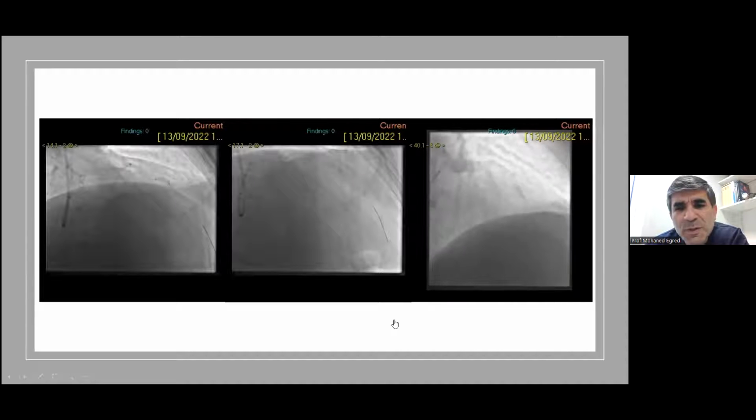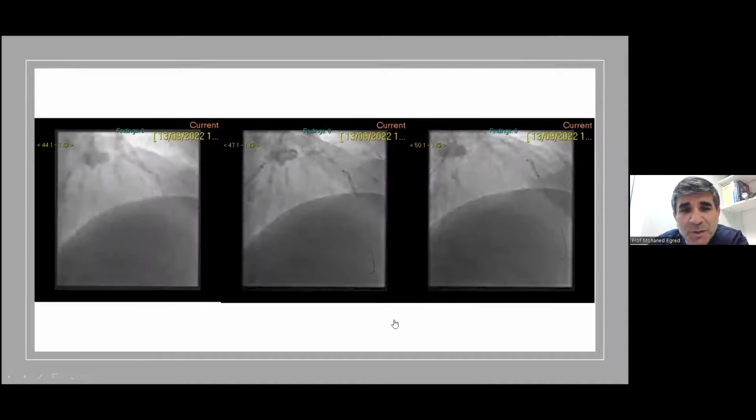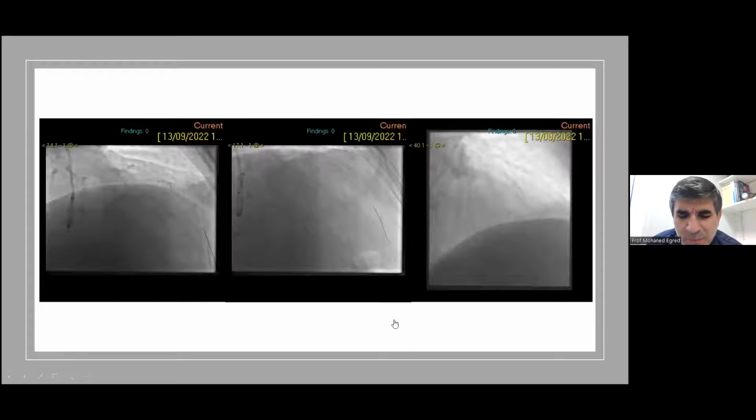So as you could see in the third panel, the one on the right, we managed to take the Alveo balloon in the middle. Having tried two or three different balloons, nothing would go, and I managed to get the Alveo balloon through the occlusion and inflate it to high pressure. And once that was done, I knew that I needed to do something more. And that's where we took the laser, for the proximal part.